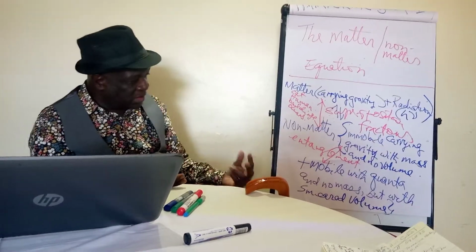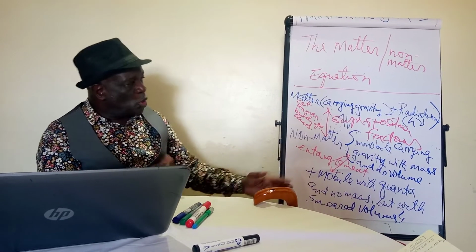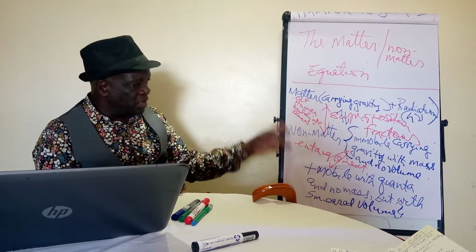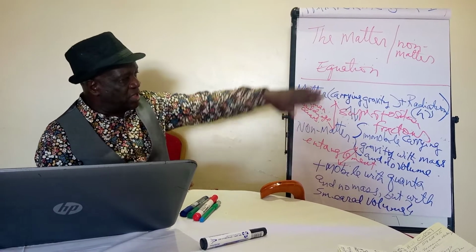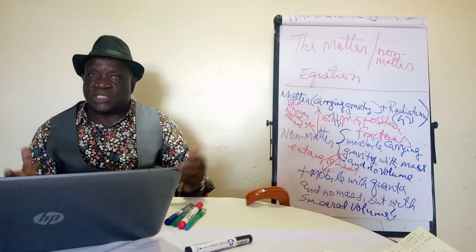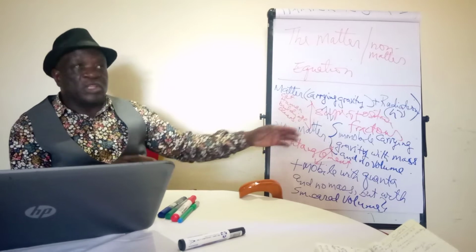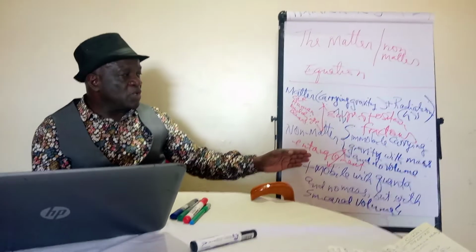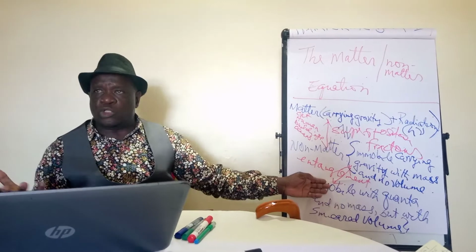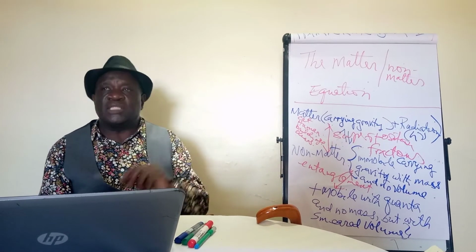And equally, the mobile one that has no mass also does not qualify to be matter. So this entanglement is what provides non-matter its properties. And so when the non-matter interacts with the matter, we have the superposition. And all this is what reality is all about. That things would be either in the form of matter or in the form of non-matter, where we have immobile phases as well as mobile phases that can run around the world and come back at very phenomenal speeds as if nothing has happened. So that is why reality has been a big problem to describe.